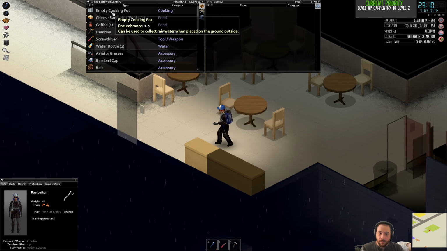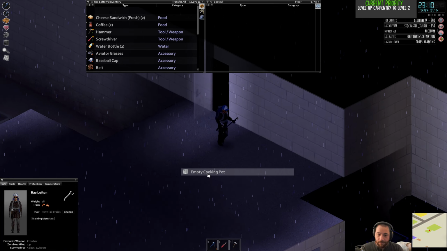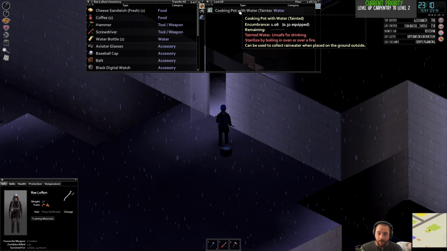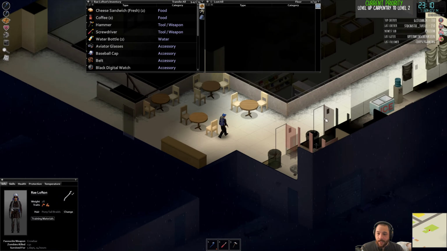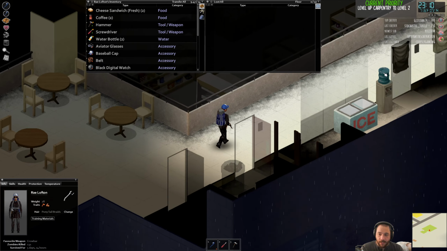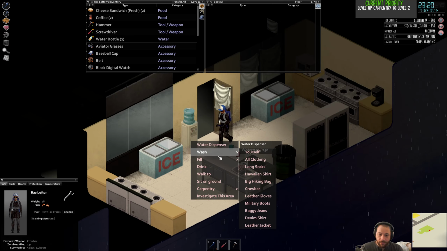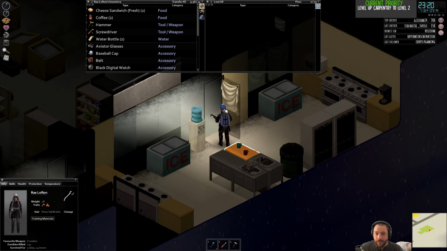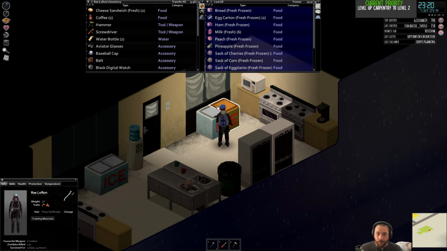So with this cooking pot, even mousing over it, it says can be used to collect rainwater when placed outside. So I can drop the cooking pot outdoors and it will start to collect water over time as it rains, and then I can boil that water to make it safe for me to drink. And the idea is to collect as much water as I can to fill up this water cooler. I will pull water from the water cooler like this, and then boil water that I collect from rainwater to replace the water that I have pulled out.